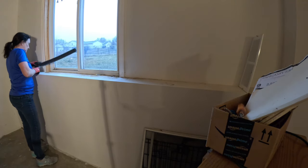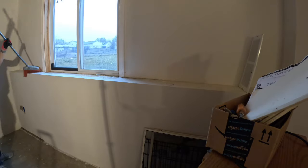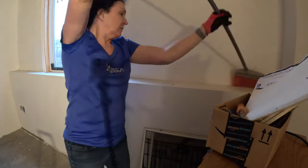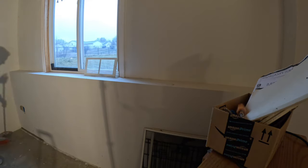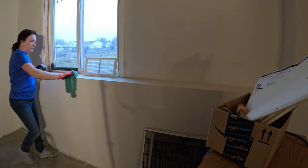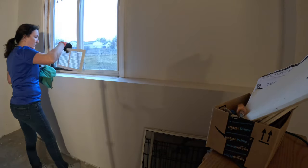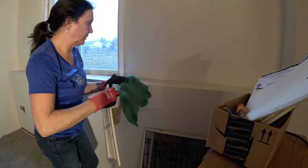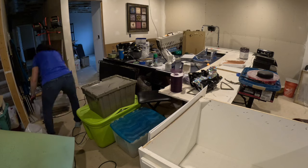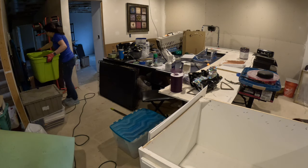The pool noodle type material I'm going to use to seal this window is a temporary fix. The cold air was blowing in, and I let the homeowner know so they could get the window fixed properly. I'm taking a pause on this room to move to the final room, because in this room, I need to make a path to get to the desks to be able to move them into her new craft room. And once again, I'm going through the boxes and seeing what's inside of them and putting them in the correct location.